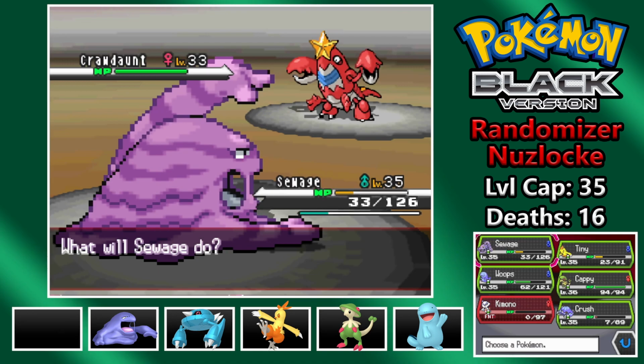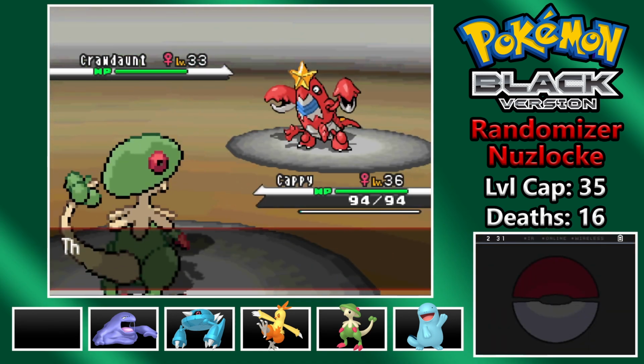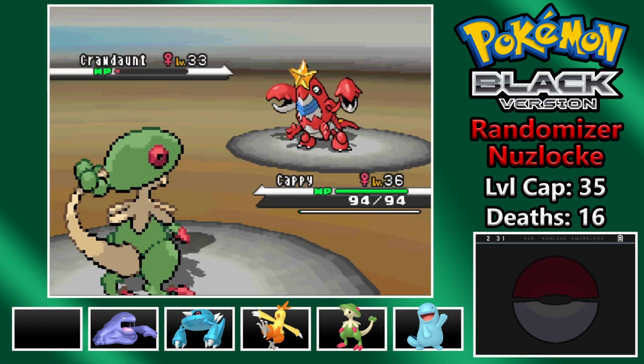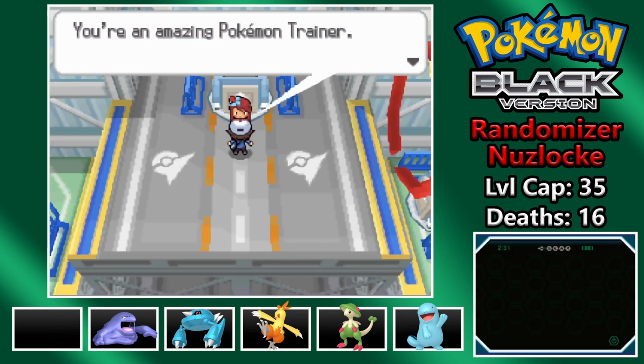Skyla's last Pokemon is Crawdaunt, and lucky for us, we still have a healthy Breloom. Cappy swaps into a Sharpen, but the buff is useless as she outspeeds and delivers the final blow, a massive Wood Hammer. Now I'm determined to win this run for Frostless.